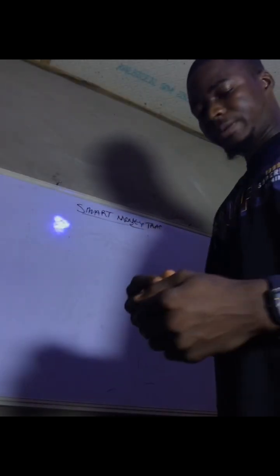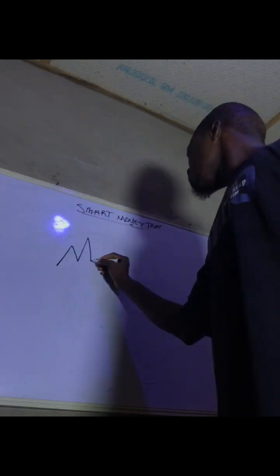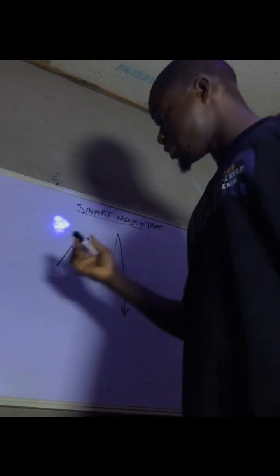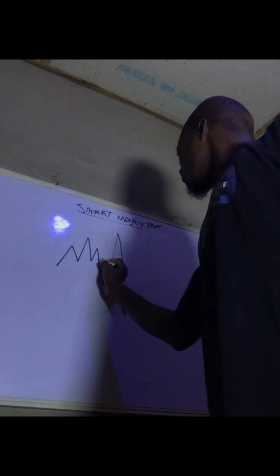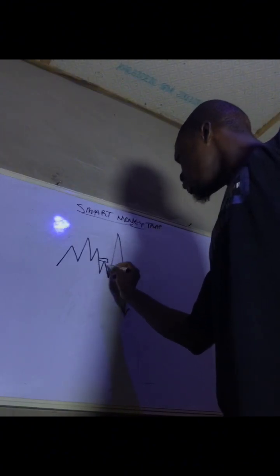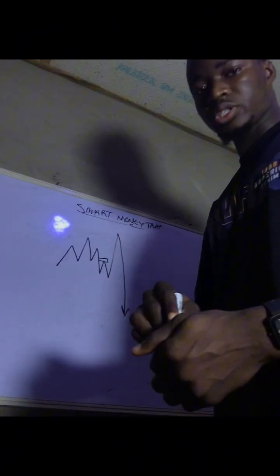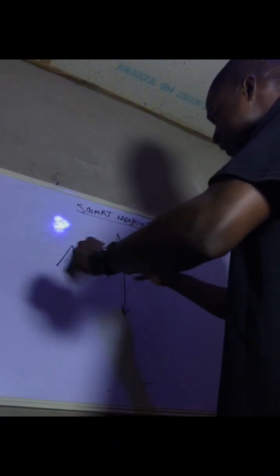As an SMC trader, have you ever noticed a kind of move like this? I'm sure as an SMC trader you have seen a move like this, where you take your entry here, then the market goes a bit downward before you hit your stop loss. I'm sure that many SMC traders have seen this kind of market move before.